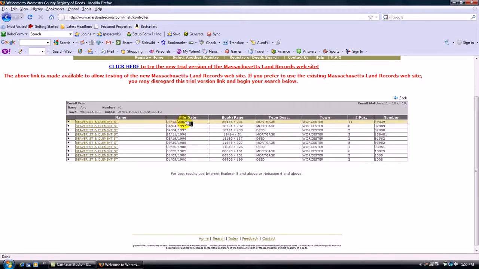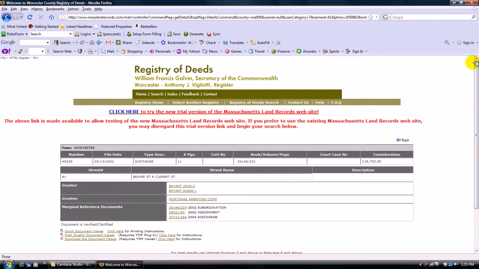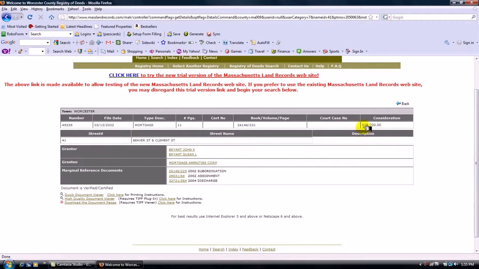The file date is March 13th of 2002, and I'm going to get an idea of what's been going on with the property as far as how much is owed on it. Okay, so I know here that right now it's mortgaged for $116,700, and this is some of the same things that a title company will do. Granted, they'll do it in more depth, and they'll really go over each line of each document that's listed with this property. But even they can make mistakes sometimes, and that's why you buy title insurance. But that's another topic for another day.